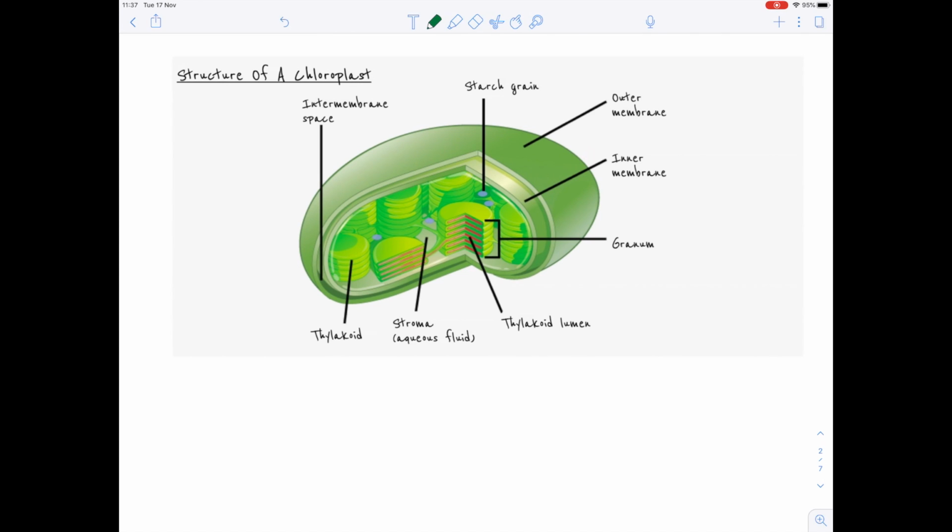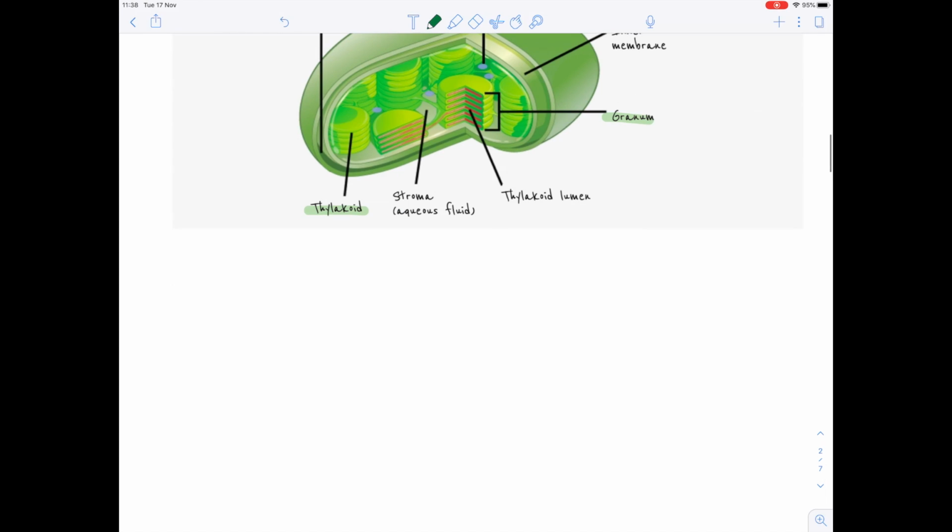So first of all, the chloroplast is green, and that's due to the presence of chlorophyll. Now, very importantly with photosynthesis, we need to zoom in on the thylakoid, which we can see is here. Now, thylakoids are small sacs which have a membrane surrounding a lumen, and we can see them here. And a stack of thylakoids is known as a granum. And you can think of the thylakoids as being individual coins, which a stack of coins would therefore be the granum. So we're going to start by making notes on thylakoids.